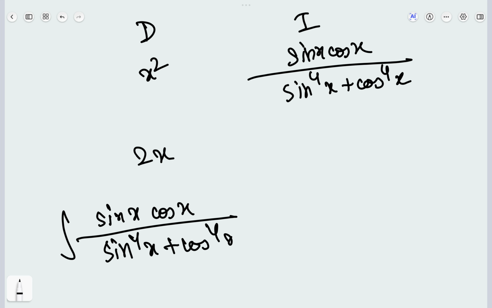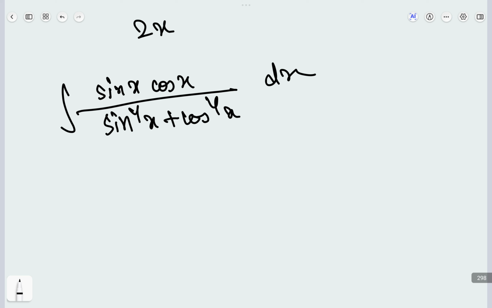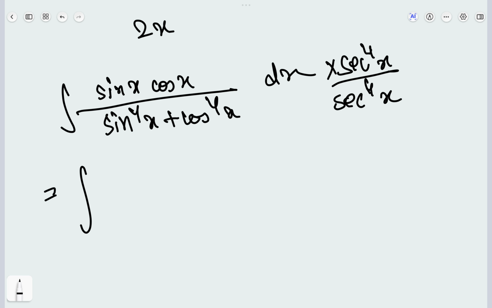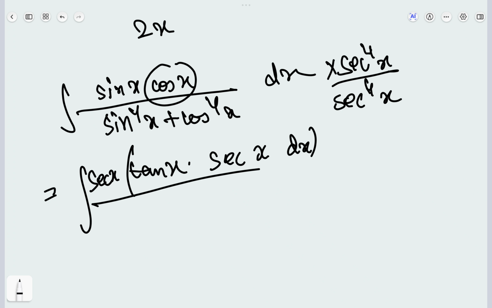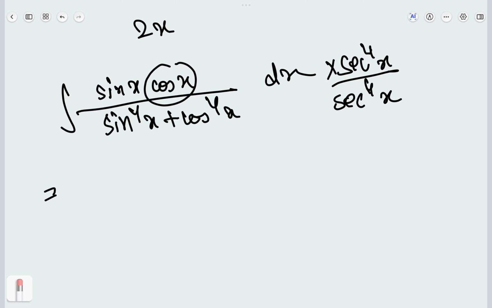So all you have to do is multiply by sec power 4x, okay, and this hardly took me like 5 minutes to think about this question. Okay, so this would be sin x, 1 cos x, and this would be cos x, and then you would have sec square x. So this is tan x, and you can keep a sec x like this, and you can keep a sec x like this, and dx with this. Okay, I'll tell you why I'm keeping it like that. And okay, let me just write it this way, a little bit tidy.